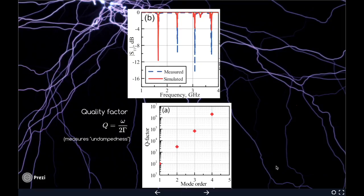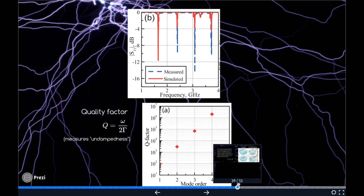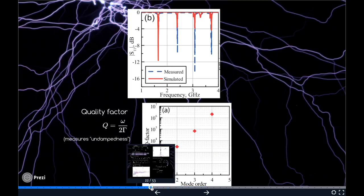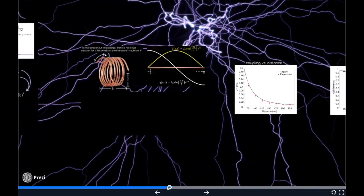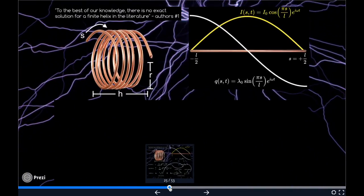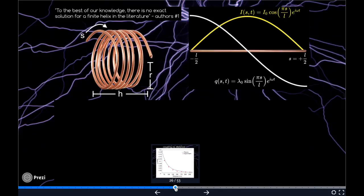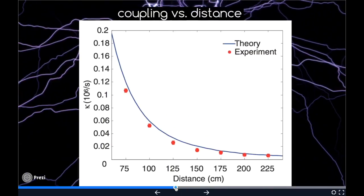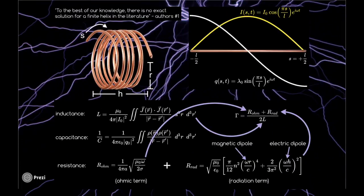I can't remember why they said that. I think for radiative losses. If you remember, the radiative losses depend on the angular momentum also. Anyways, the radiative resistance had this term depending on omega as well. So I guess quality factor goes up with omega, but so does resistance. So there's probably some sweet spot in there. But you can change the frequency this thing operates at by changing the size. They said that they could only get samples 1 centimeter in radius. I don't know why, but it's all they had to work with.